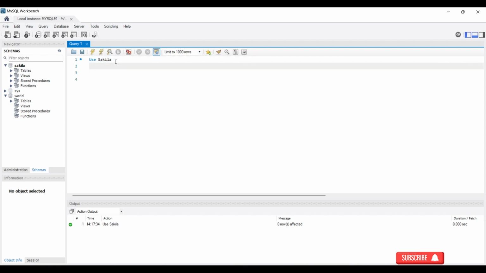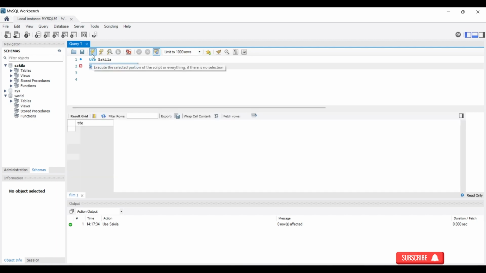Then we are going to select title from film. Let's run this command and see.